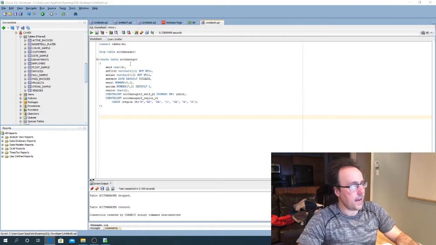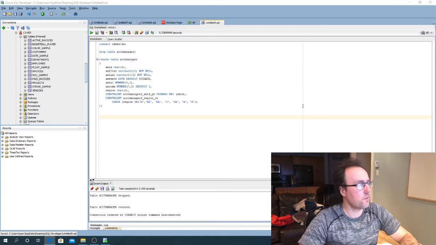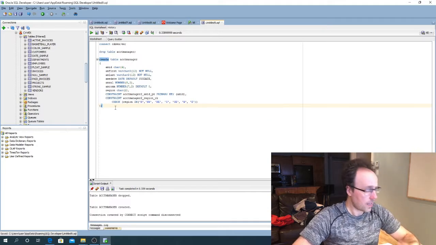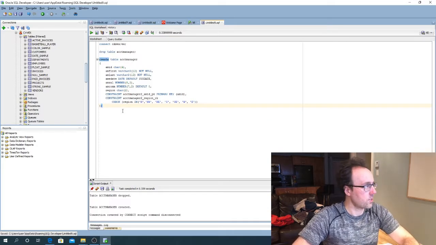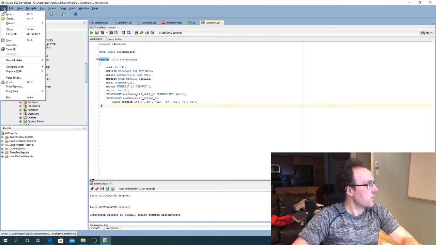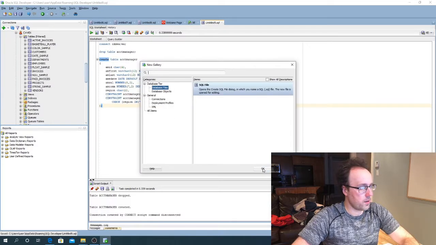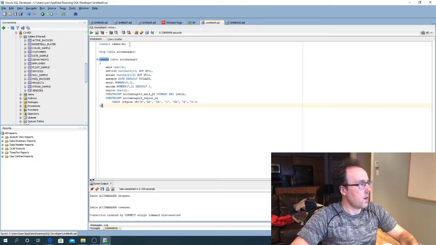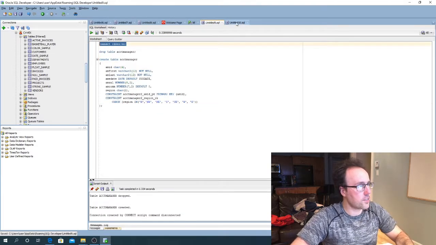Oracle, and I have shown here, I've basically copied the statement for creating the table, account manager. So now I can go ahead and do my insert statements. So I'm actually going to create a new script here. And I will copy because I need to connect to the EX user.